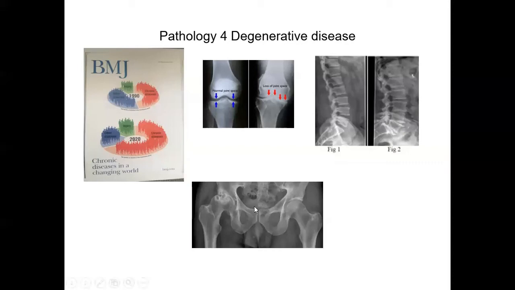Again, here we have a hip. There's a normal joint space on the left, and on the right, we've lost the joint space. We've got sclerosis, subchondral cysts, probably osteophytes. This is a degenerative, painful hip. These 2 joints can be replaced. This cannot. And we're seeing an increase in burden because of obesity and type 2 diabetes. We're seeing lots of degenerative joint disease. Some people say that heart disease is a degenerative problem, and there are lots of other degenerative problems that we can see on radiology.